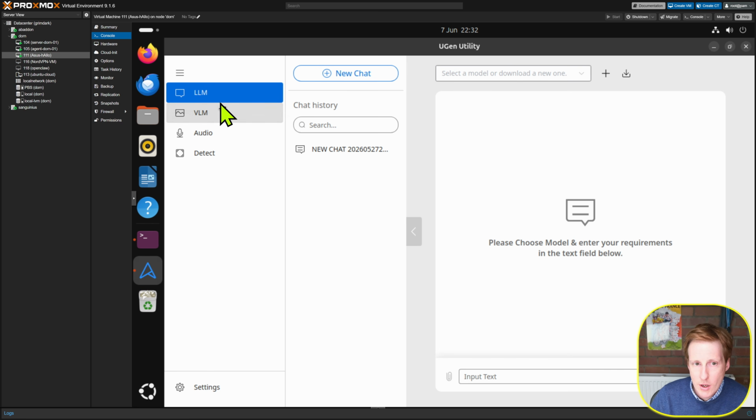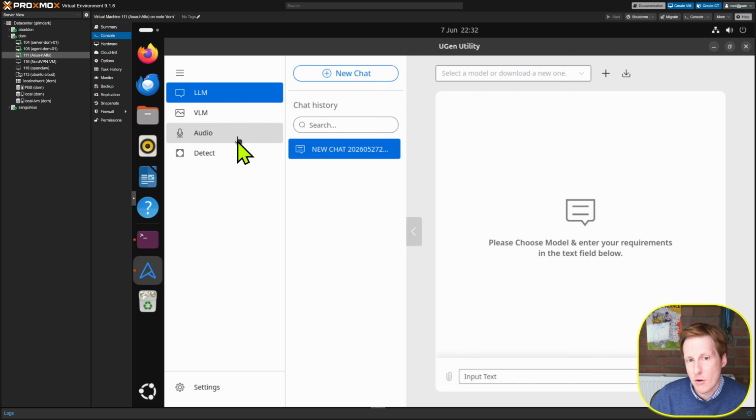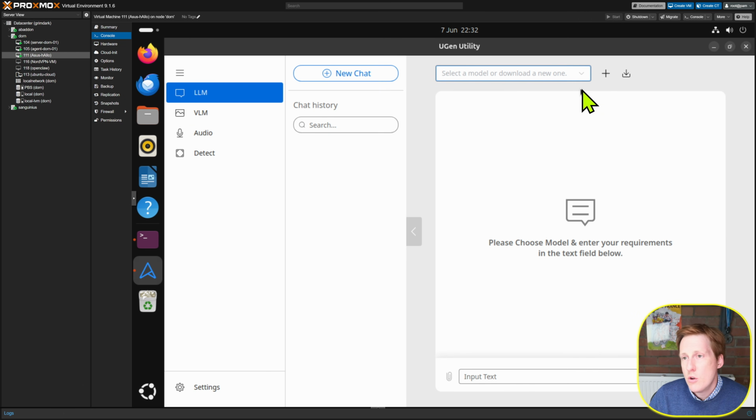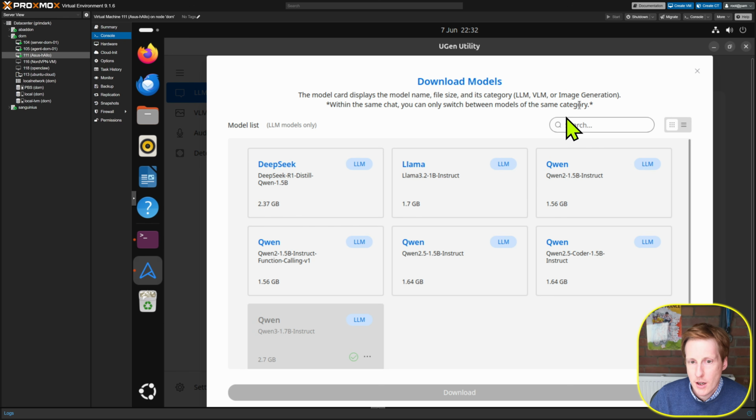As I mentioned, you can use this as an LLM, but really I wouldn't recommend it. With 8 gigs of VRAM, that really isn't the design use case. Maybe for some edge AI it might be worthwhile, but really this thing shines when it comes to the audio and detection from my experience, and also some of the video work. Thankfully, the user interface is quite straightforward here, so all you need to do is import or download a model. So if you click download, here are the ones that come bundled with it.